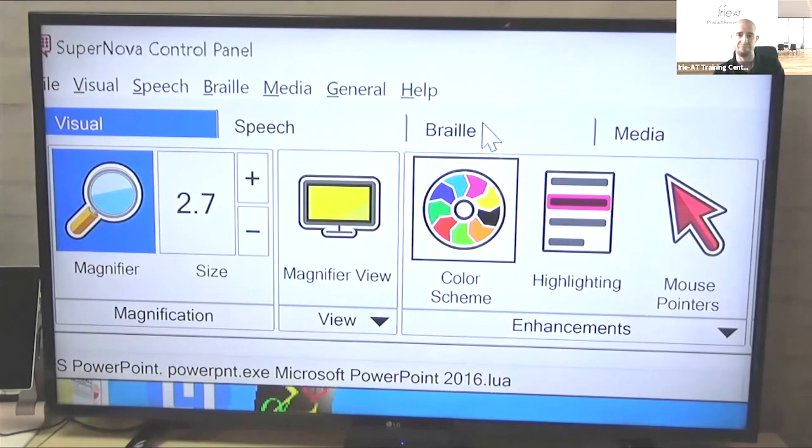The way you set it up is the same way that we set up application settings: you pull up the window, your open window or save window or whatever it is. Then you hit Control Spacebar on your keyboard, adjust your settings accordingly, give it a name, and you're off and running.